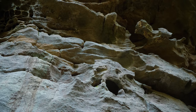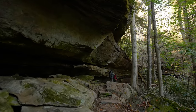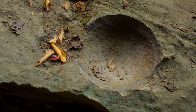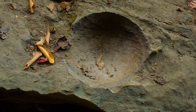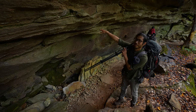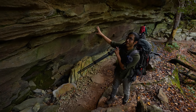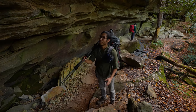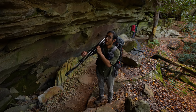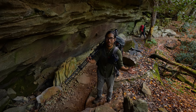As we hiked along, Andrew saw some interesting patterns in the rocks. I keep seeing all these spherical shaped divots in the rocks, and I imagine those are little concretions that fell out of the rock. You can clearly see the different striations and different layers of sediment in this sandstone, but there's probably these deposits of concretions in between the layers. And sometimes those contain fossils on the inside.